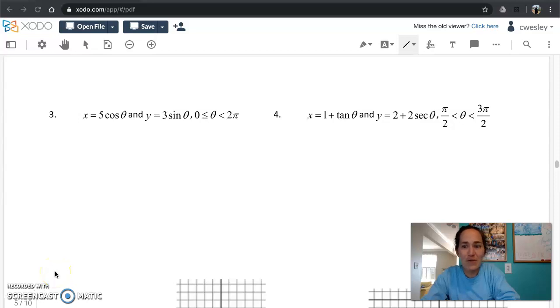Welcome back. You've hung with me so far in eliminating angle parameters. There are a couple of examples on page 5 of the parametric packet where I think it would be good to practice our skills with the types of problems we just went over. Here's a suggestion: go back to number 3 when you have some time, test yourself out. See if you can solve it just like we did number 1 on the other side, and get the graph of a conic section and use the parametric equations to get its orientation.